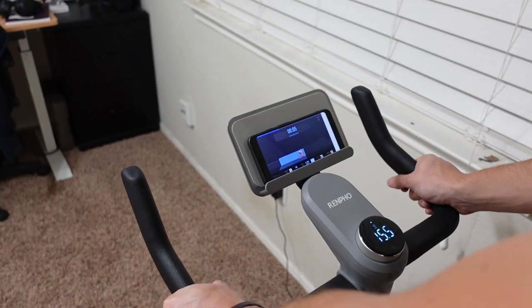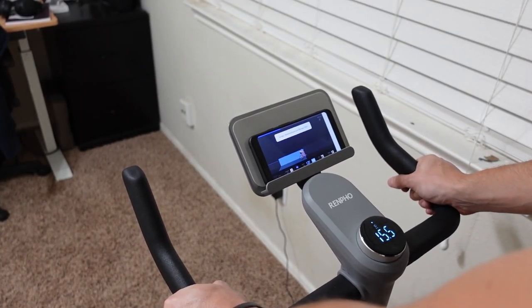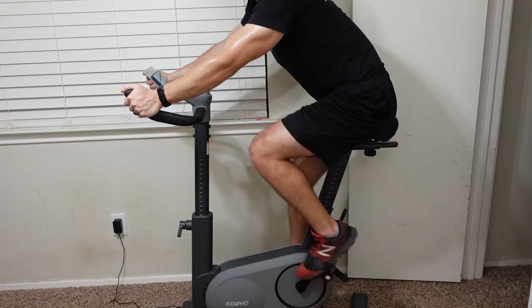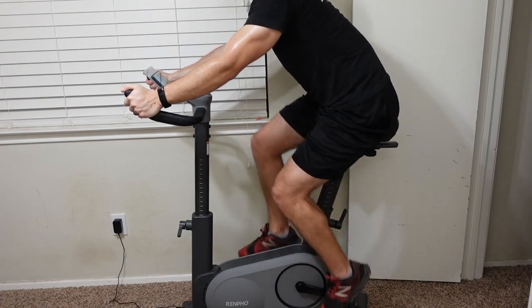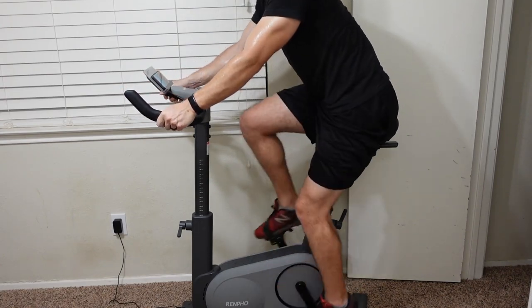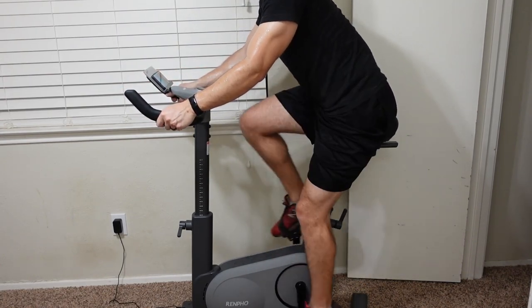What I love about it is it was about $600 for me to buy, which was, I got a $200 off coupon because I got it at release. And I think they still have coupons on the site, either on Amazon or their own. But just know, once you buy this bike, there's no additional membership as of right now. So things could change, but as of right now, there's no additional membership for this bike, and that is why I love it.